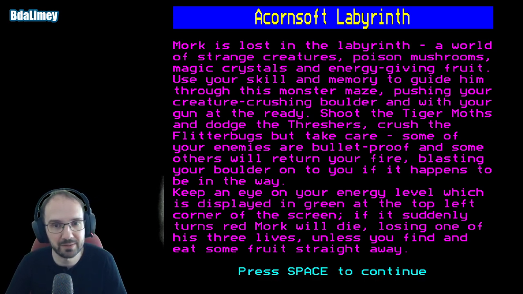Mork is lost in the Labyrinth, a world of strange creatures, poison mushrooms, magic crystals, and energy-giving fruit. Use your skill and memory to guide him through this monster maze, pushing your creature-crushing boulder, and with your gun at the ready, shoot the tiger moths and dodge the thrushes, crush the flitterbugs, but take care. Some of your enemies are bulletproof, and some others will return your fire, blasting your boulder onto you if it happens to be in the way.